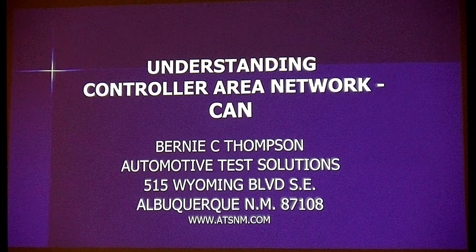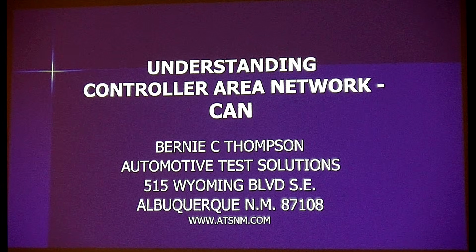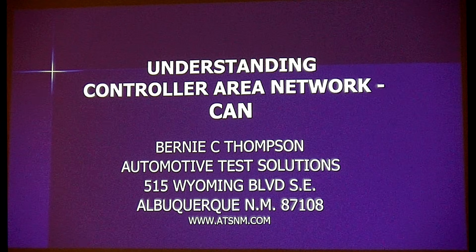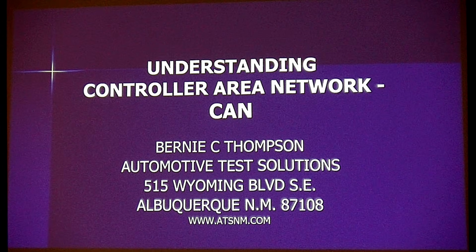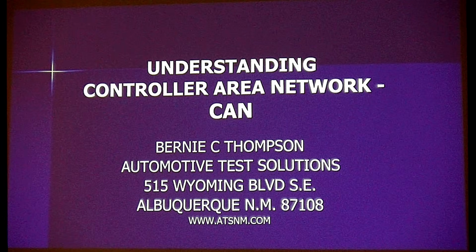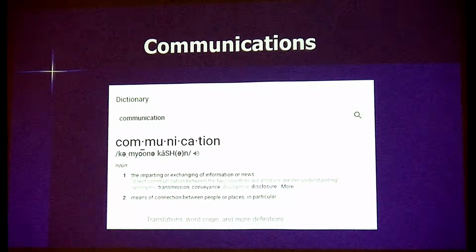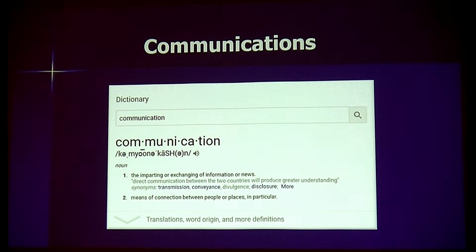So basically, I'm going to come here today and try to go through some things that I've learned about the CAN network. CAN is Controller Area Network. So the first thing we want to do is, what is a communication system? A communication system is something where we communicate or we share data. Whether we're talking or whether we're using an electronic system, we need to have shared data.